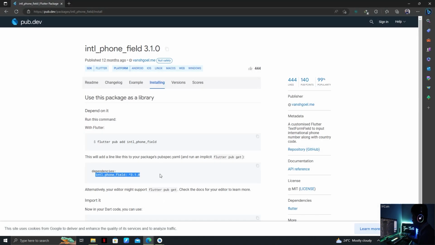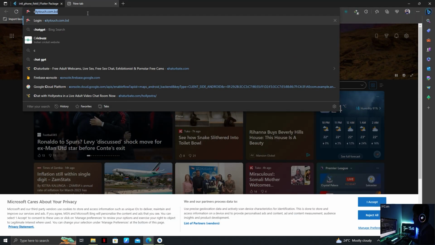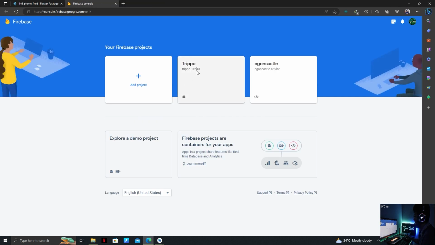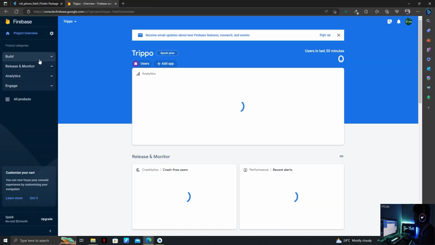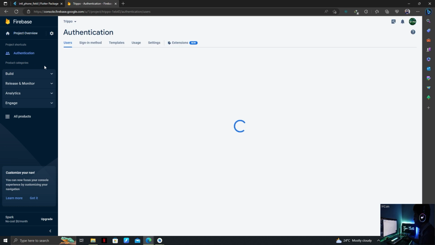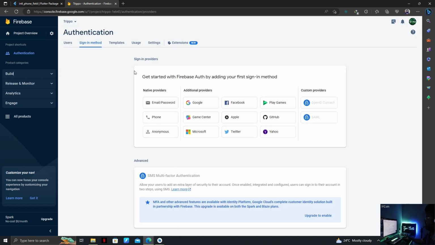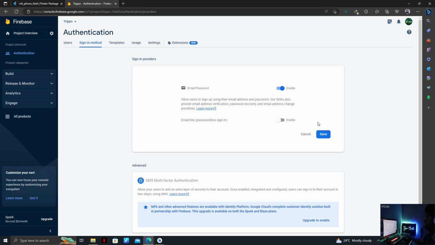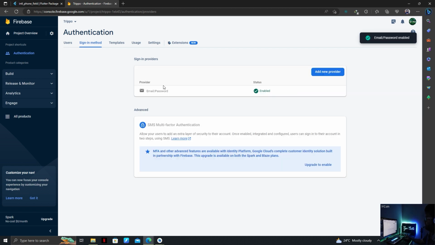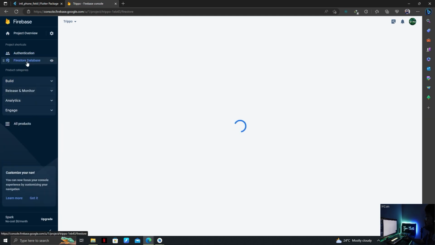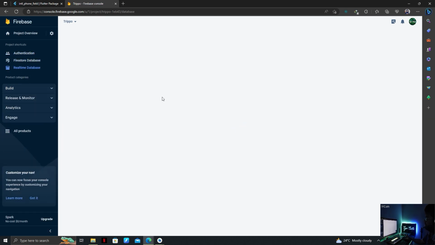Okay, let's check our database. Okay, we have to enable our authentication before we can add our email and password, and we have to use Firestore, not Firestore, Firebase real-time database.